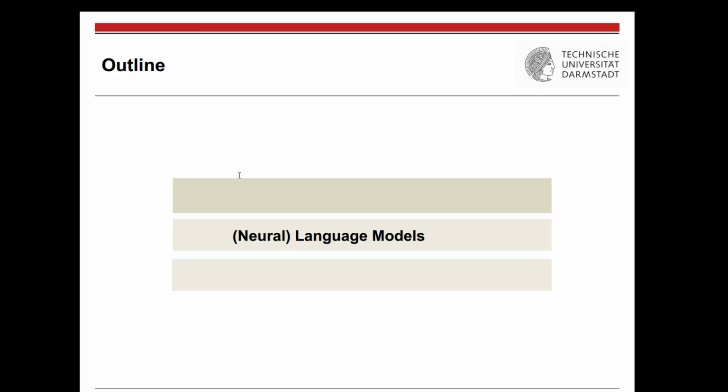Okay, so now let's talk, in the final part of this lecture, about language models, and in particular neural language models. We talk about them because, first, they are a very old tool that has been around for a very long time, and secondly, they have become very popular again with ELMo and BERT and everything. Language models have seen a big revival in NLP, so we talk about them here, and they are basic building blocks of modern NLP.